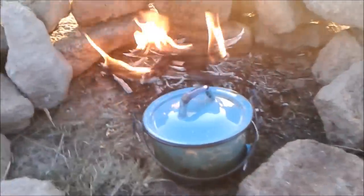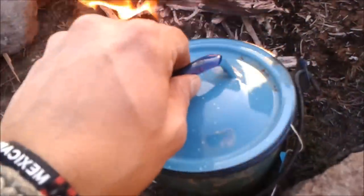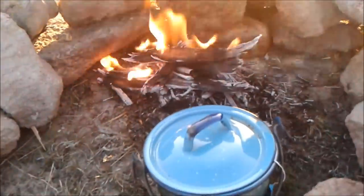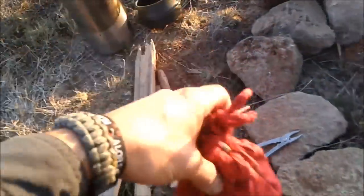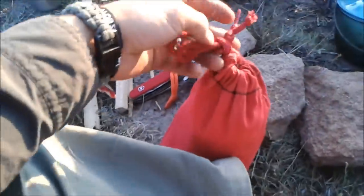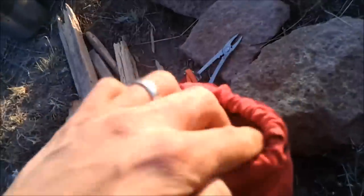Well, my water has boiled and I have put the tea bag inside, let it sip for a while. Now what I'm gonna do is I'm gonna take out my beverage pouch made of a cotton fabric, multi-purpose.